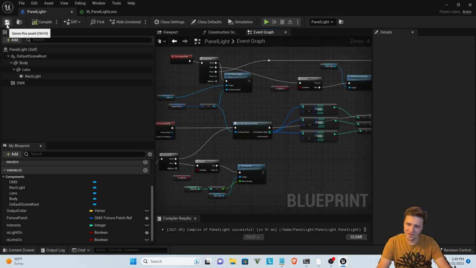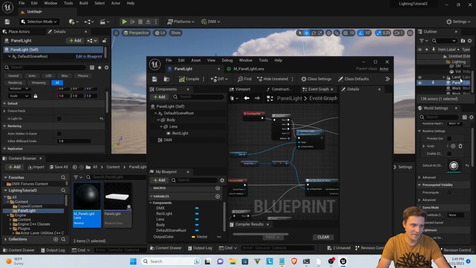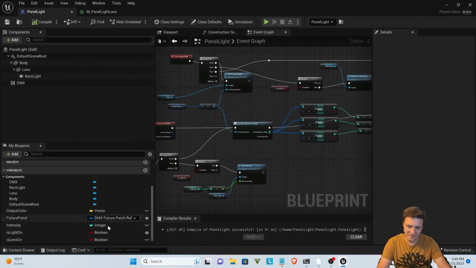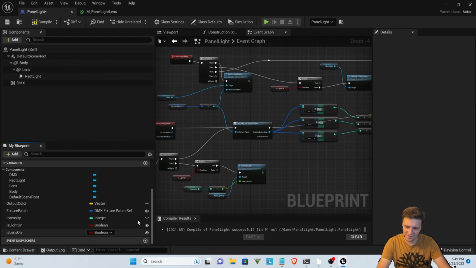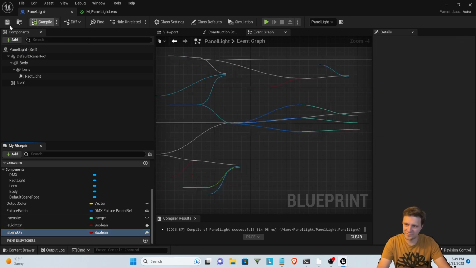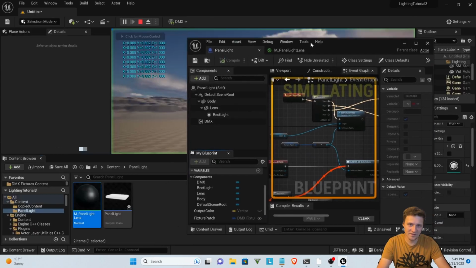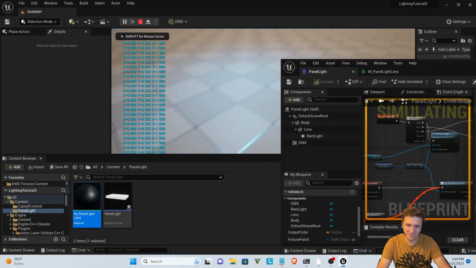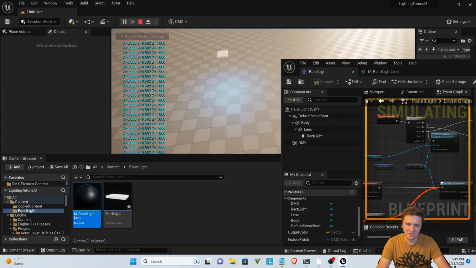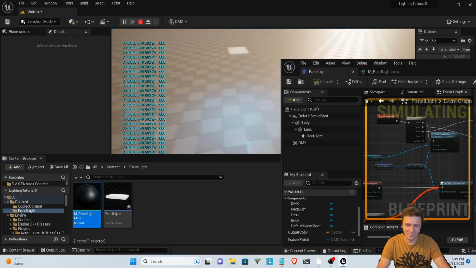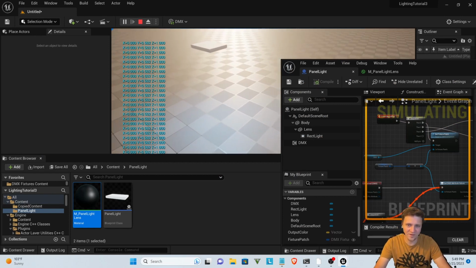Okay, let's go ahead and hit play, and then on our item, I want to turn is light back on, and then we can also expose our is lens on, and then make sure that default value is on. So let's hit play, and then we should see our light turn. Kind of looks like it turned teal. We do have our output color.